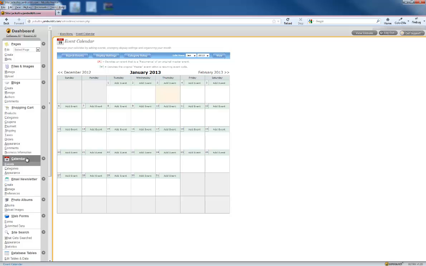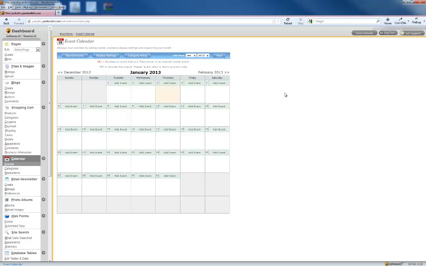Just to give you an overview of how you can navigate through the calendar, you can use a monthly system. You can skip through the months using the arrows at the top of the calendar. Or if you want to jump through big chunks of time, you'll want to use the edit view drop-down menus, and you can jump across months or years pretty quickly. Just for example's sake, I'll stay on the current month, which happens to be January.